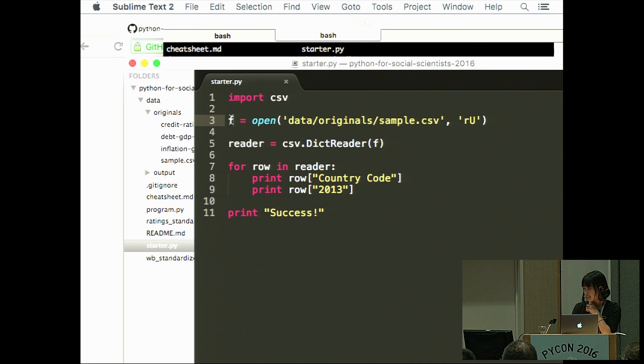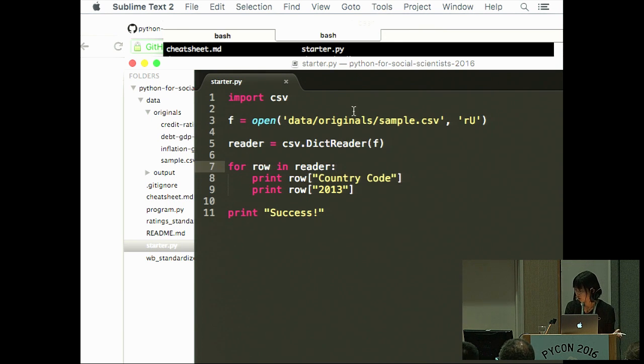Then we assign it to the value of F, and we assign it to this class called DictReader, which lets us parse a file and treat each row as a dictionary. And then for each row in there, we are printing out what the row is. And then we go further and we just print a specific value from that dictionary. Does that make sense for those of you that aren't familiar with Python quite as much?